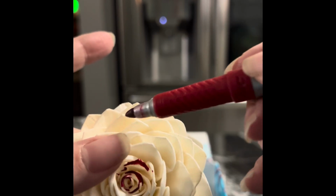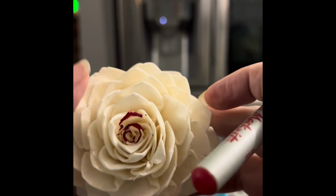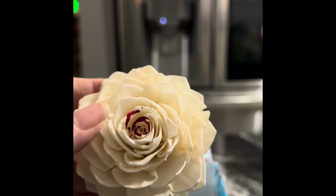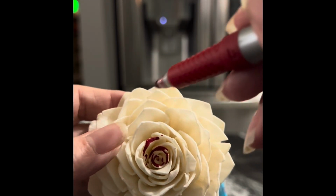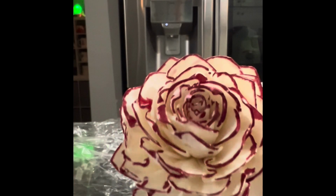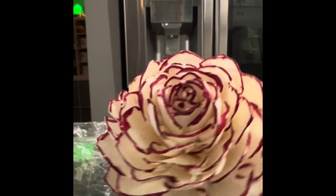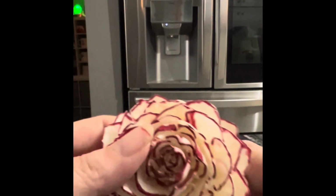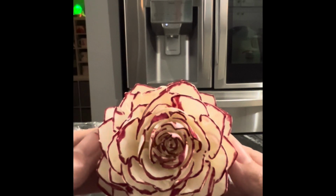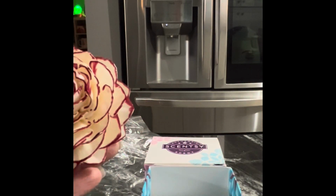Now I will do this the whole way around, all of the petals, as much or as little as I'd like. And through the magic of video, I will come back and show you what it looks like when it's all completed, all the way around. Decide if you're happy with the way that it looks, because here's the catch. You need to be happy with how much color you have on it now, because once you set it in the oil, you can't go back and color anymore. So decide if you want to do anything extra.